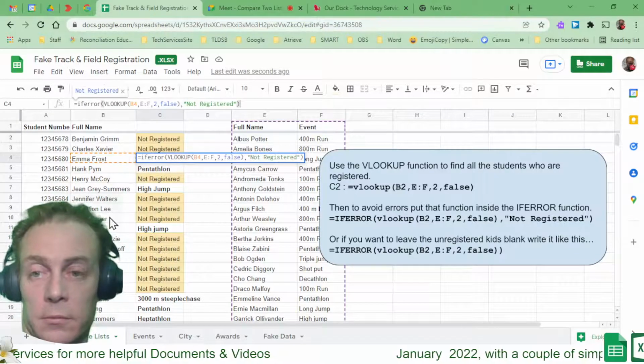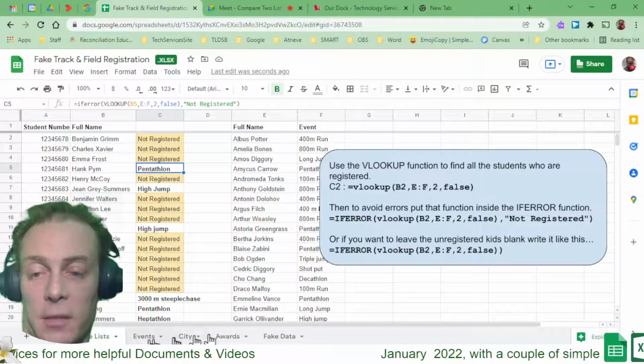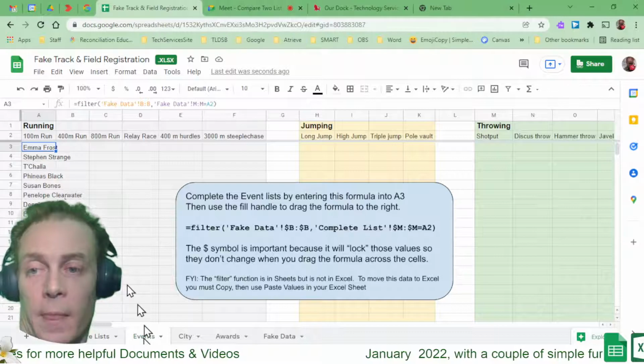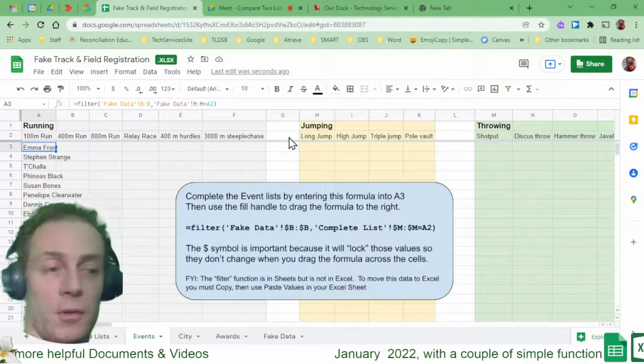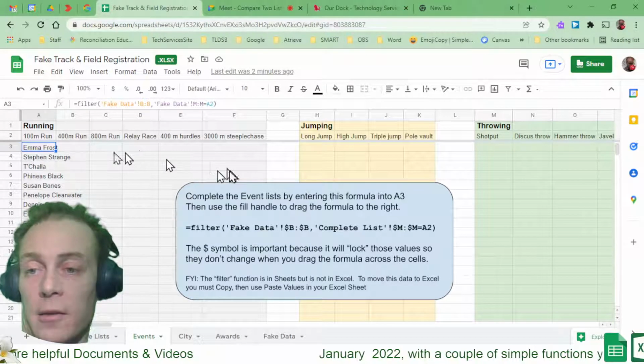Well, in this case, when I come back to my events, I'm about to drag this across columns. So instead of down rows, 1, 2, 3, 4, I'm going to drag it across these columns.